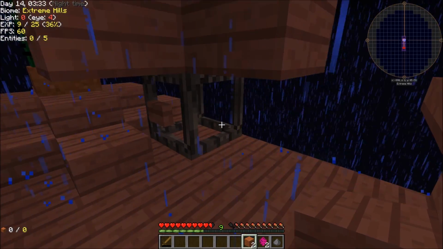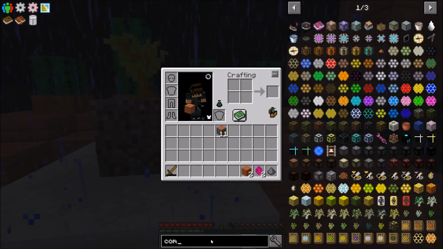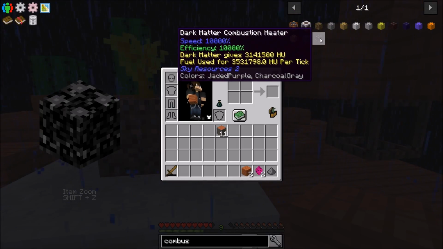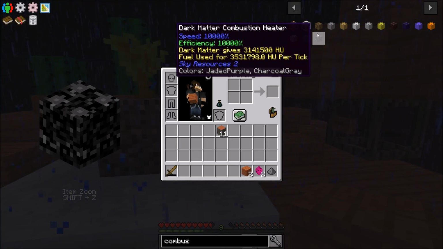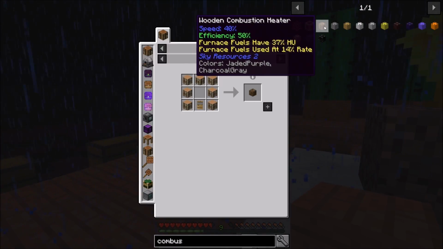However, this casing requires a machine to be placed in it. And so what we're going to need to do is we're going to need to make ourselves a wooden combustion heater. Now, once again, there's different versions. It goes from wood all the way up to dark matter. Wood is speed of 40%, efficiency 50%. Furnace fuels have 37% HU, and furnace fuels are used at 14% rate. So, okay, let's go ahead and craft up this wooden combustion heater.